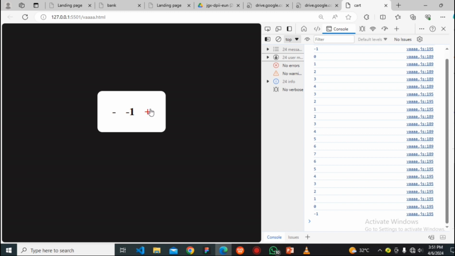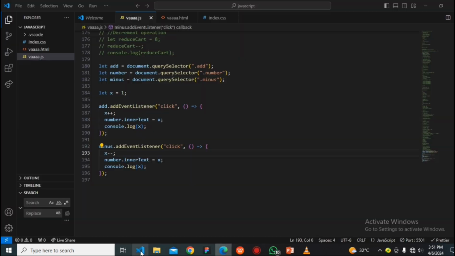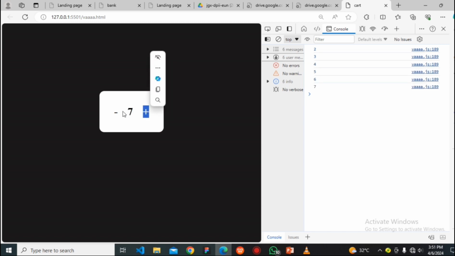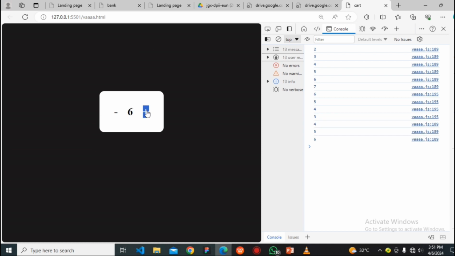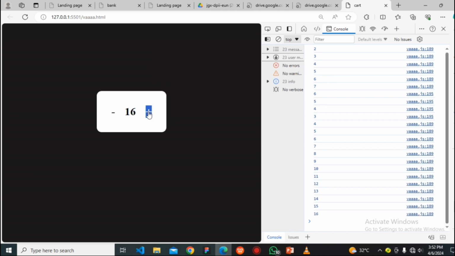If you have been following my challenge, you hear me say that the main purpose of JavaScript is to control, manage, and manipulate data. So you see that each data that we brought into JavaScript, that's the 3 data we brought into JavaScript, we have been able to manipulate them using the DOM manipulation also, which we'll discuss later in this challenge. So you see the increment and decrement is going on.